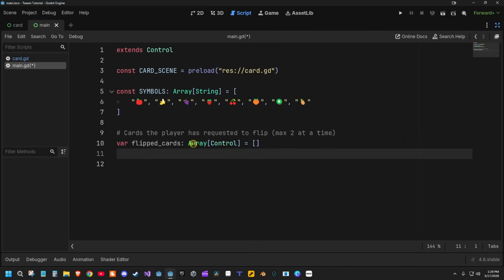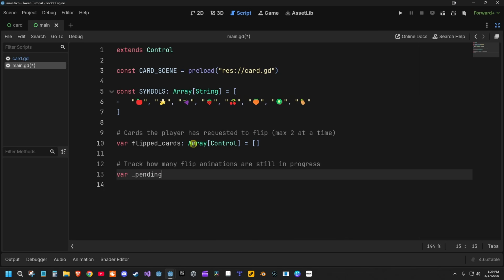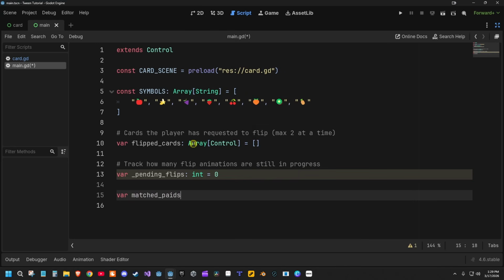Then that's going to be empty initially. Then we're going to track how many flip animations are still in progress. So the pending flips, and we're going to use an int for that, and 0. Then we also need to track the matched pairs. That's also going to be a 0 int.